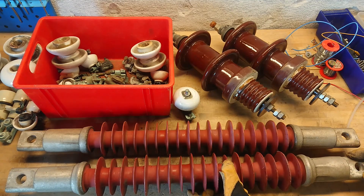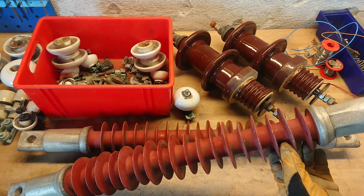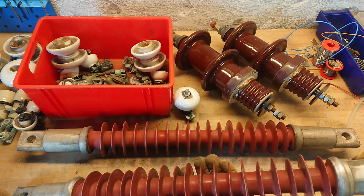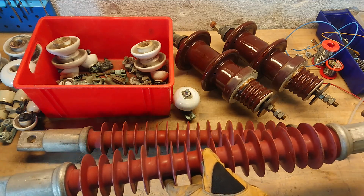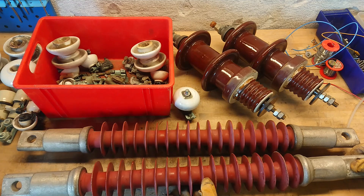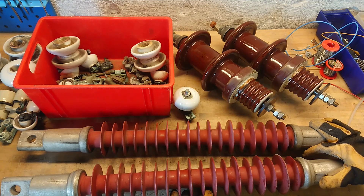We can see the end pieces here are simply just clamped onto a piece of plastic, so I'm not sure what the tensile strength is, but I'm sure it can withhold carrying some hundred kilograms at least. But this was my collection of the more exotic insulators. Until next time — see ya!